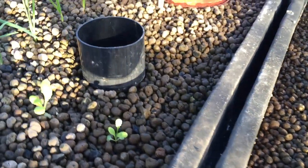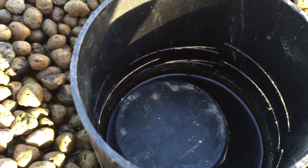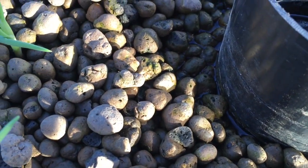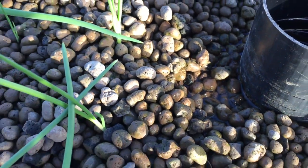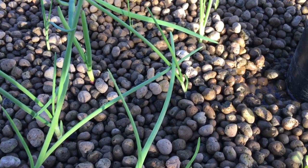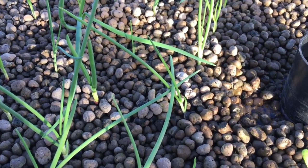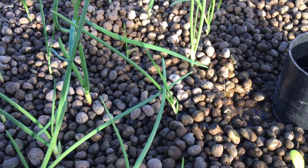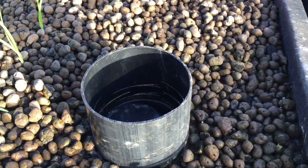What I need to do is reduce the water from coming up that high. In the auto siphon, I just need to make a small adjustment. You can see the water is getting up to the top here, almost level with the top of the clay balls. We're actually getting water coming up this high, which means all of the onions and the garlic are getting waterlogged right to the top. We really want it about two inches away from the surface of the grow beds so the plants can sit at the top level, have their roots go down into the water, and then as it drains away, get air through.